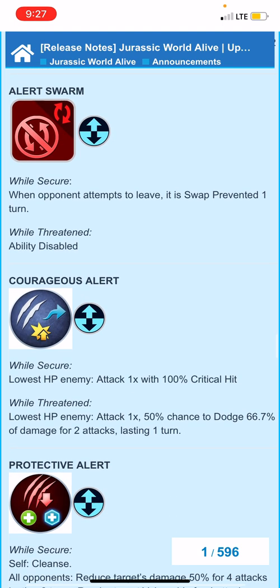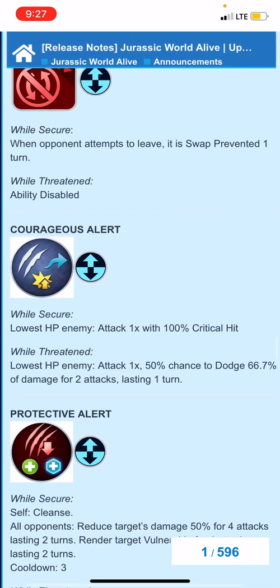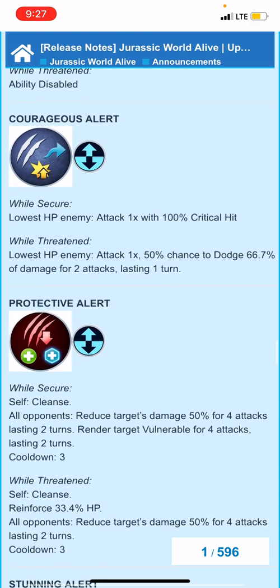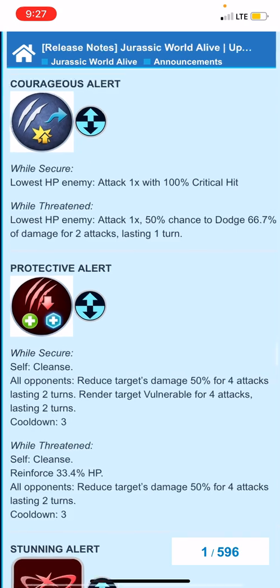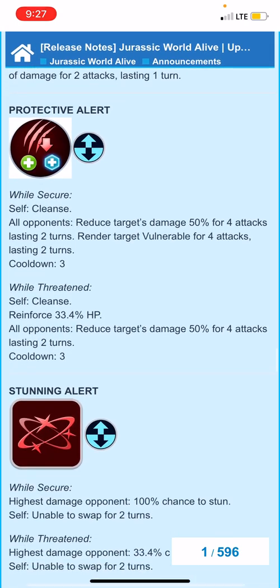Interesting. Alert Swarm. When opponent attempts to leave, it is swap prevented. It's basically no escape. Courageous Alert. Less enemy attack. 1 time, that's 100% critical chance hit. And while threatened, less HP, attack 1 times. Chance to dodge. And for 2 attacks.